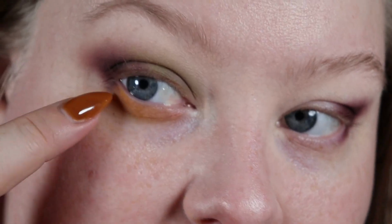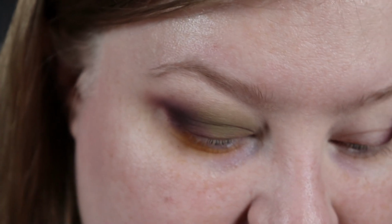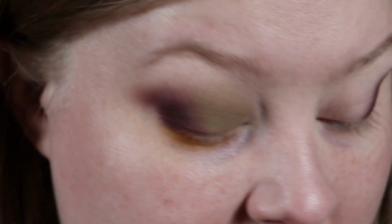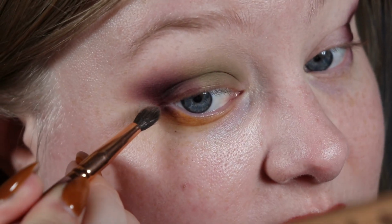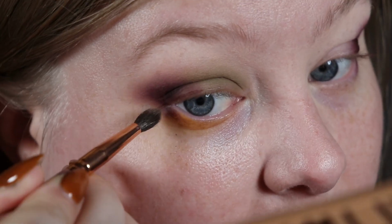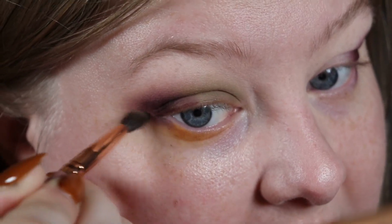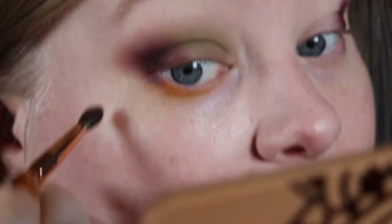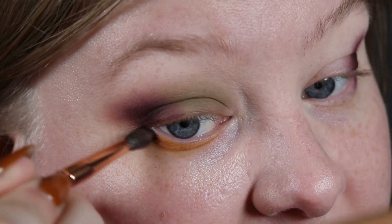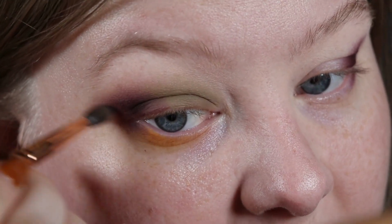And I see that I have to use the transitioning shades here as well, so I'm going to take another one of that same brush that I just used. It's the 0122 brush from Glam Shop, and I'm going to take the same transition shade that I used for the upper parts here, and I'm going to use that here. And I think I'll just go back in with the berry shade just a little bit to make sure I have the color a little bit more intense, because these transition shades are just making them a little bit more neutral.